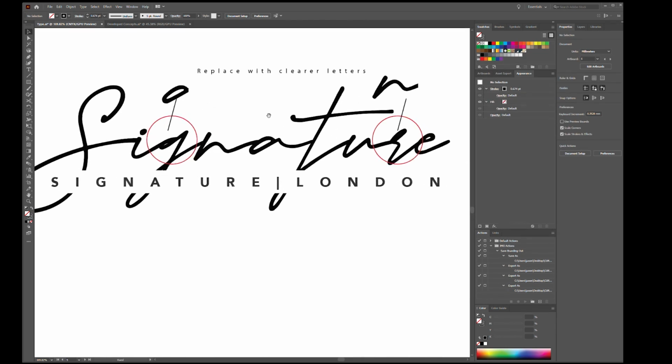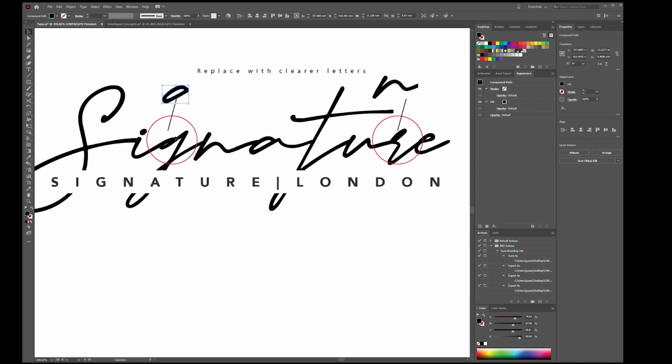So I've circled that to show the client the changes I wanted to make. And you can see we've got a better top part for the G that we're going to swap in here. And the same here for the R. I quite like this element. And if you look, I've actually just grabbed this from here, and this I had grabbed from the N, but it makes quite a nice R because of the arc it follows.